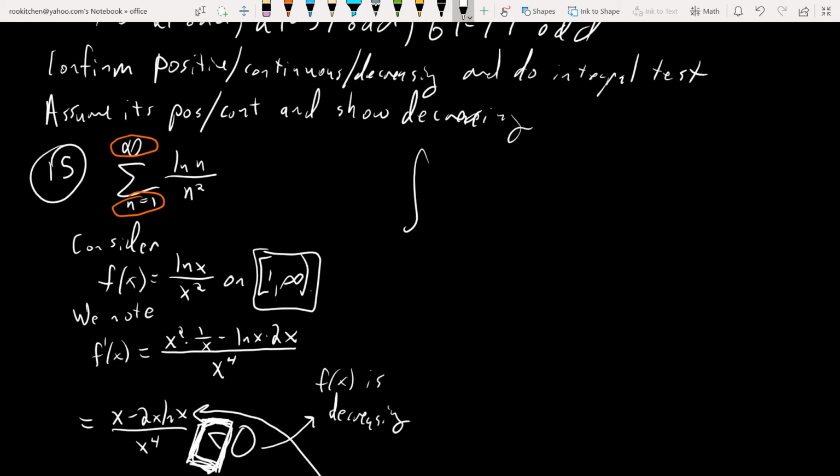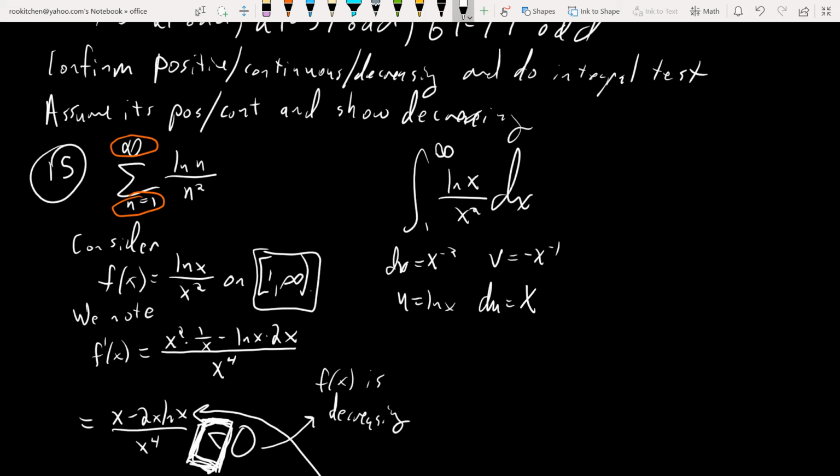technically we should start at 2 to infinity, so we know the function is decreasing, but I'm going to start at 1 to infinity because it'll have the same results. Okay? Just ln of x all over x squared dx then. Okay? And by parts, we can do by parts here. So u is going to be ln of x, and dv will be x to the negative 2. So v will be negative x to the negative 1, and then du is x to the negative 1.